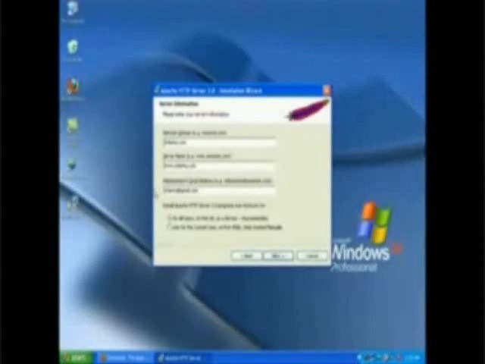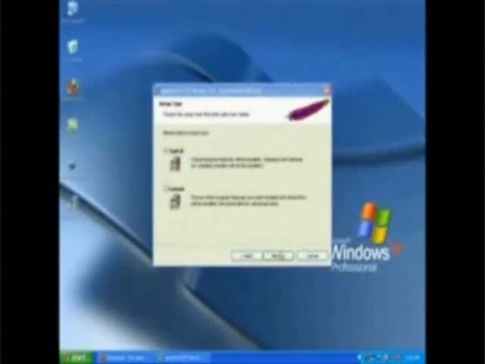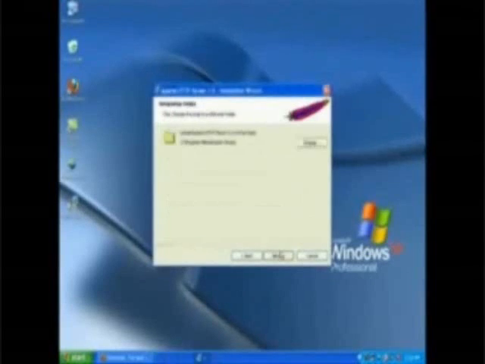Finally, select the permission type, whether Apache works for the current user or for all users. In here, I select the for all users option and click next. In here, select the setup type. For the moment, select typical and click next. Okay, now set the installation path. By default, it is set as C program files Apache group. If you want to change the location, click the change button and select the directory you want to install. Okay, then click next.